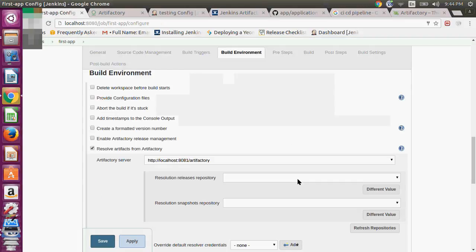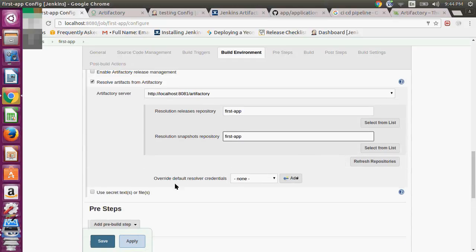So as of now, release repository. I can create our own repository over here, so I will just create my own repository as first app. Snapshot, I will create the same, and usually we will create a different one for everything. First app.